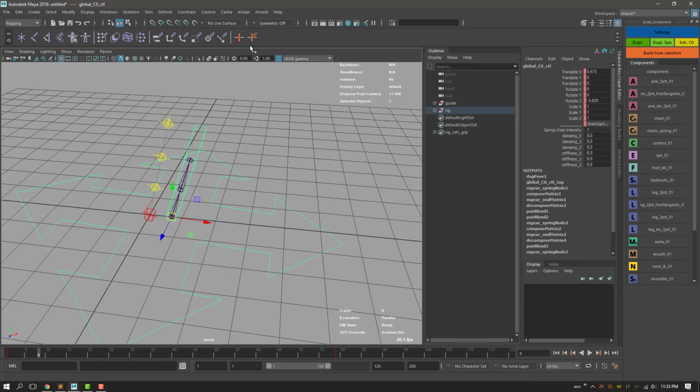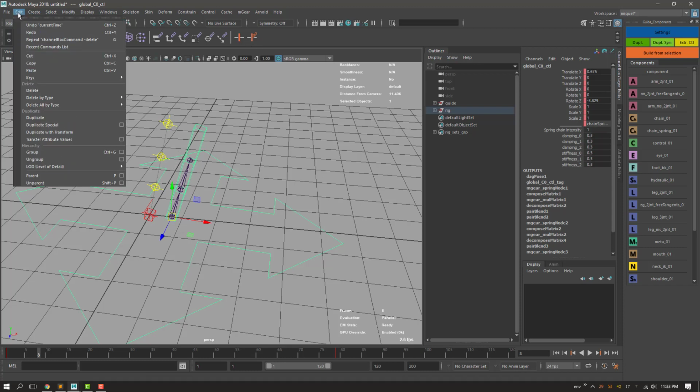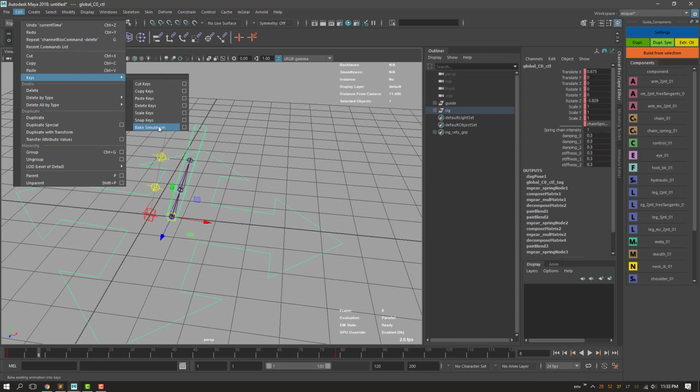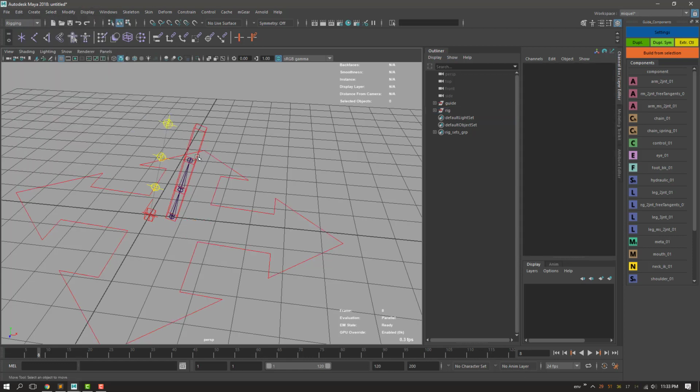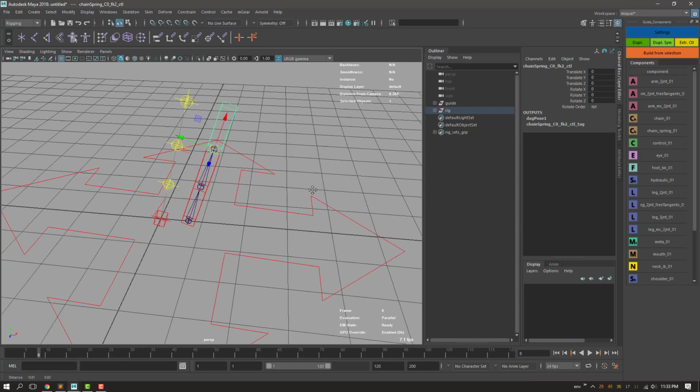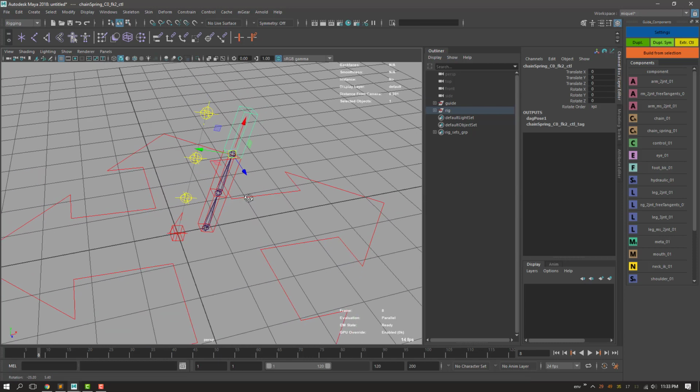You can bake. Before, the recommended approach was Edit Keys, Bake Simulation. This one here, but it didn't work correctly, because of two things. The first is that this has a connection that you cannot plug something else under and then expect everything to update correctly, because you plug in two different animations.